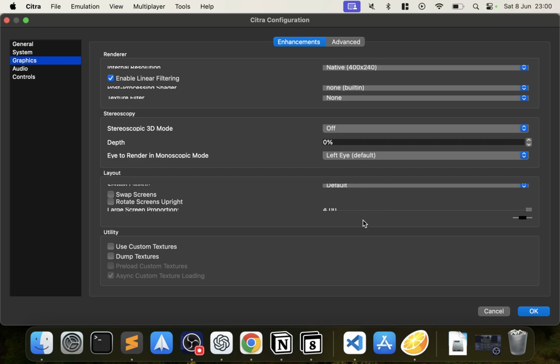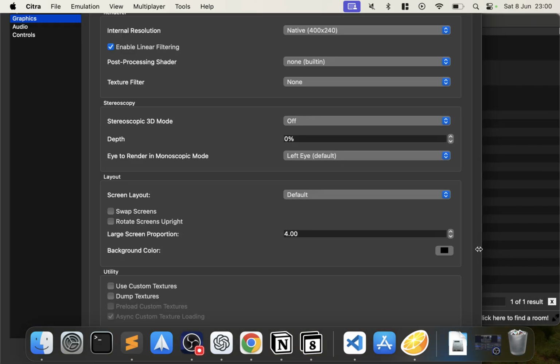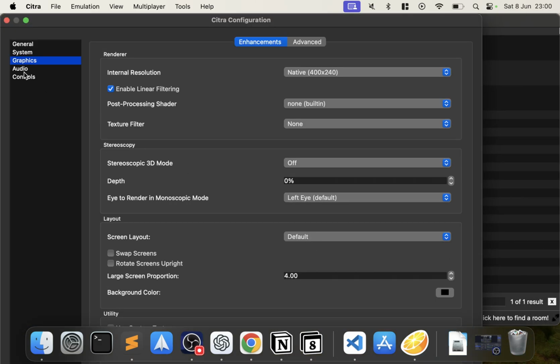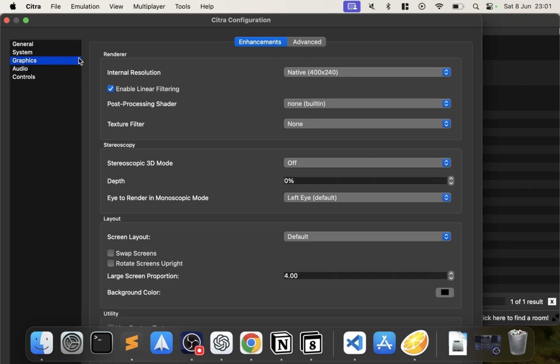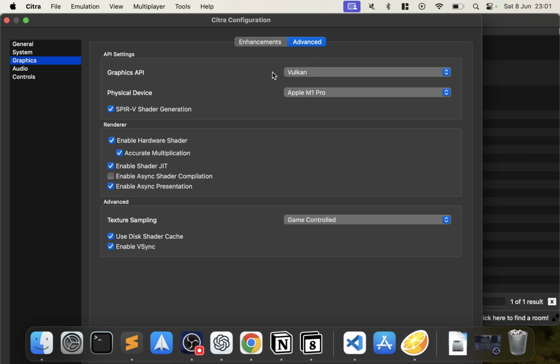And now, if we go to audio. For the audio, you can leave most of this as default. Just one thing to bear in mind, in graphics, I want to show you one other thing. In advanced, make sure for the graphics API, you've got something other than software selected. If for some reason only software is there, that's what you have to use, but you should have Vulkan or OpenGL. If you have Vulkan because you have a new system, select Vulkan. Vulkan has much better performance.